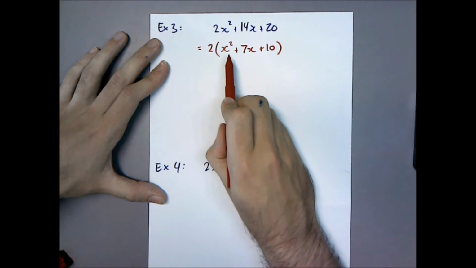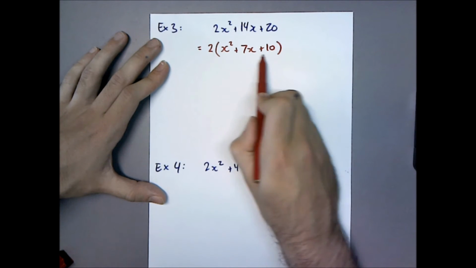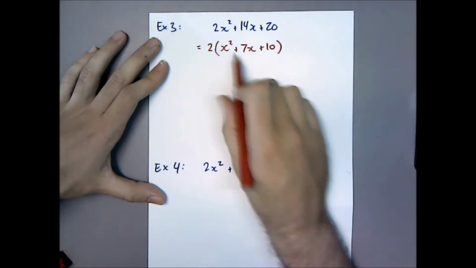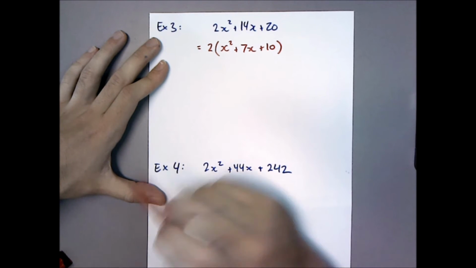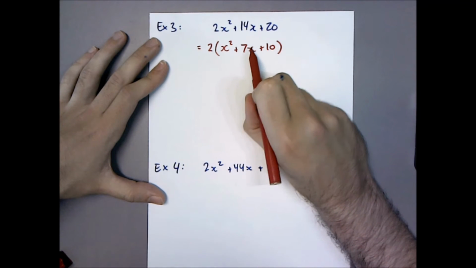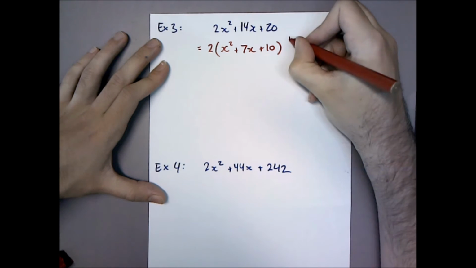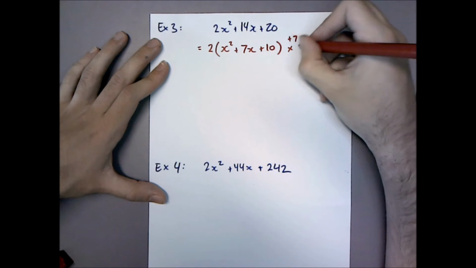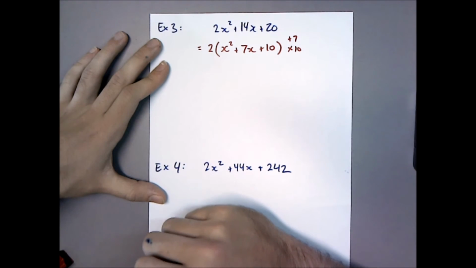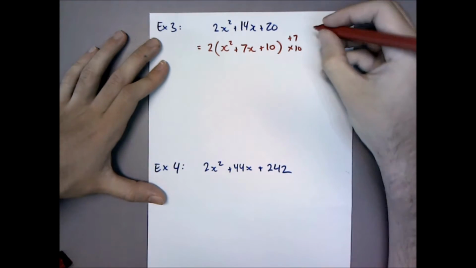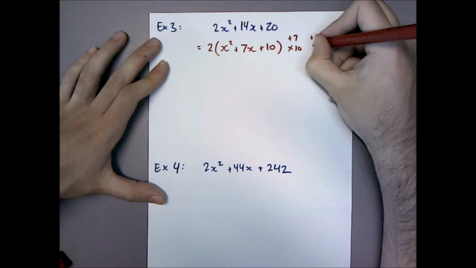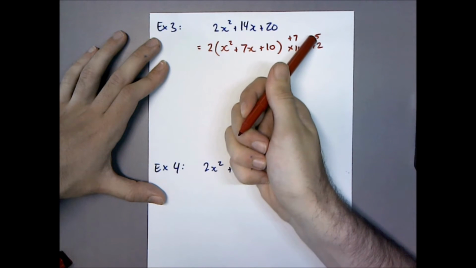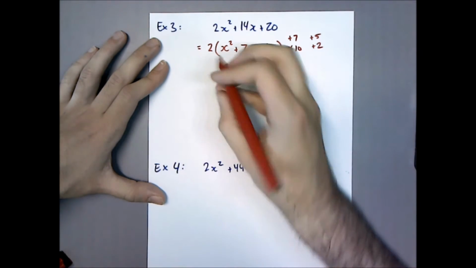So if I look at just inside the bracket, it's just like the questions that I was doing before. I'm just going to have this 2 and these brackets around whatever I do on the inside here. So same thing, what I need to do is figure out numbers that add to get 7. So I'm going to write plus 7 up here, and they need to multiply to get 10. Now this one's not too tricky. I know the numbers that I can use are going to be positive 5 and positive 2. 5 plus 2 is 7. 5 times 2 is 10. So that wasn't too tough.